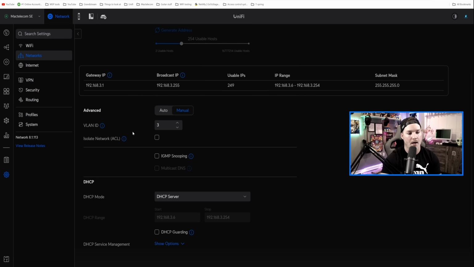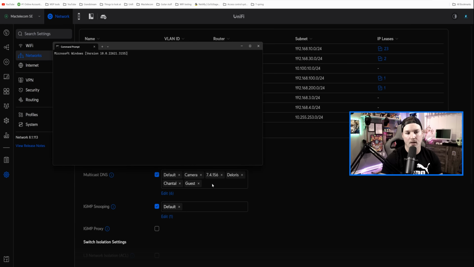And if we scroll down, we could see isolate network ACL. So this is going to isolate the IPv4 subnet from all other virtual networks. This doesn't give us any options to just do a couple selections to block, but we can do that as well, and I'll show you after. But first, we're going to hit this check off, and then we're going to press apply changes.